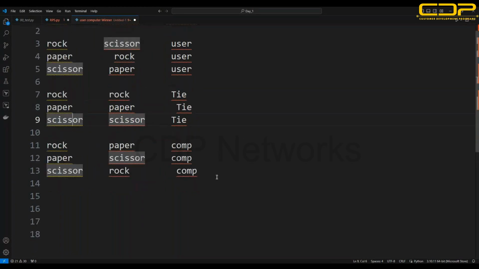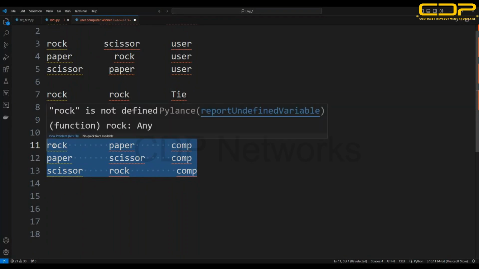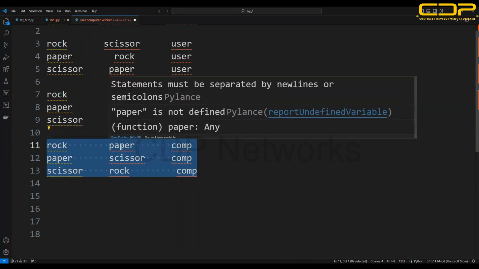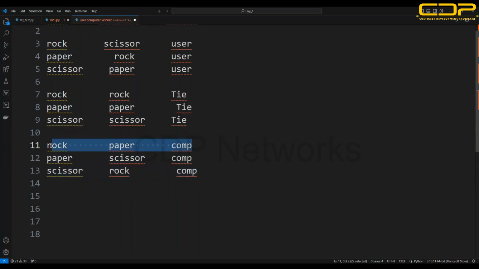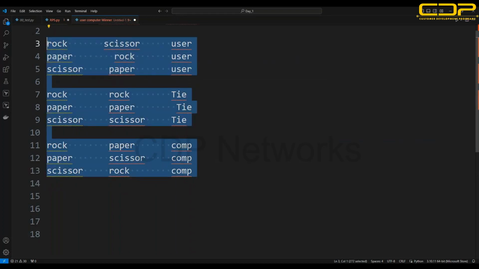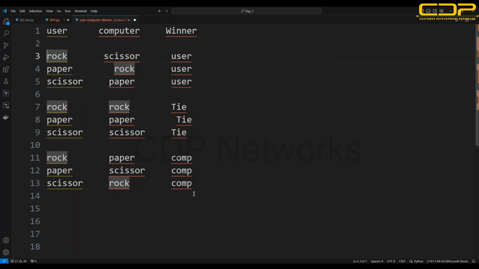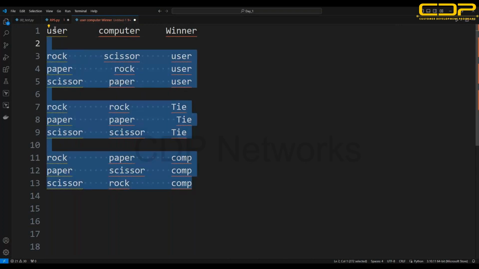So now the third condition we are seeing is if we selected rock and the computer selected paper. So here the computer will win because the computer will wrap the rock. And if we selected paper and the computer selected scissor, here also the computer will win because scissor will cut the paper. And if we selected scissor and the computer selected rock, again rock will smash the scissor, so again you can say that the computer will win. So these are all the logics behind rock, paper and scissor. So what we will do, we will implement all this logic in our game.